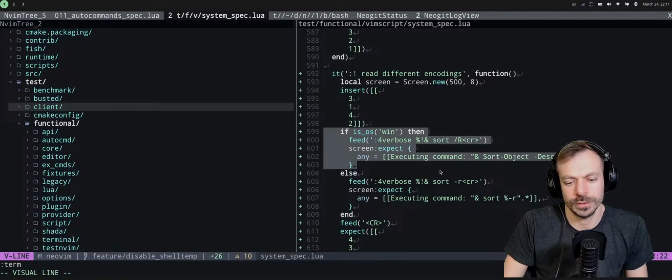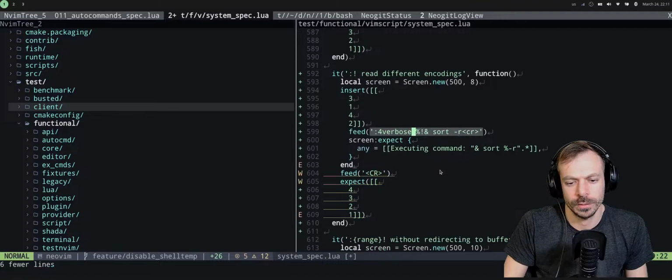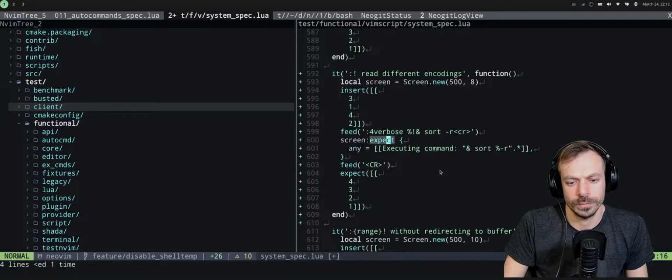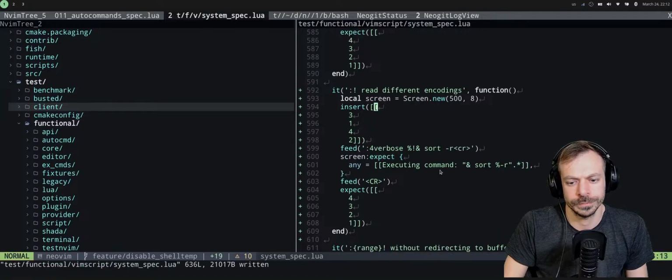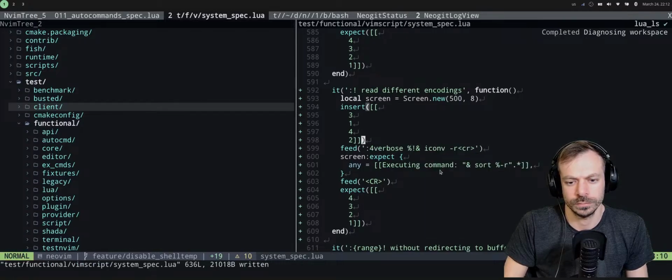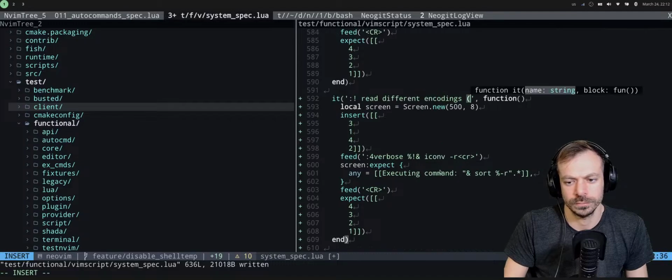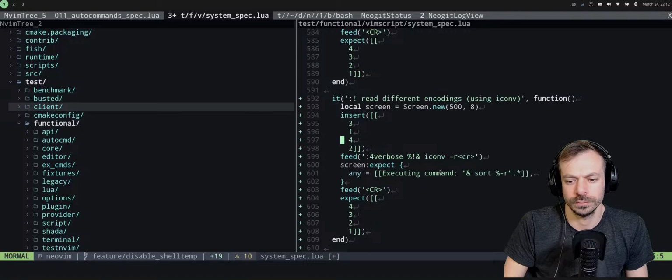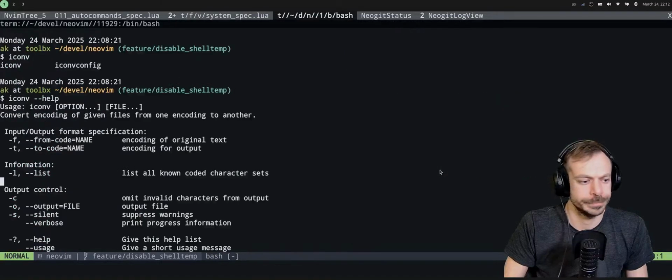And we just remove this. And we use this iconv. This should work.